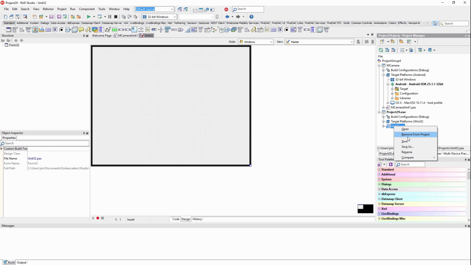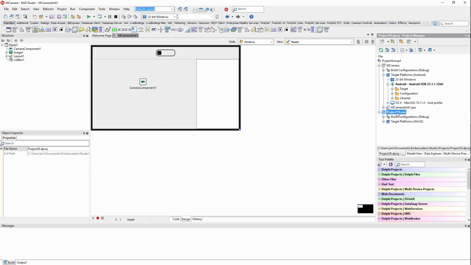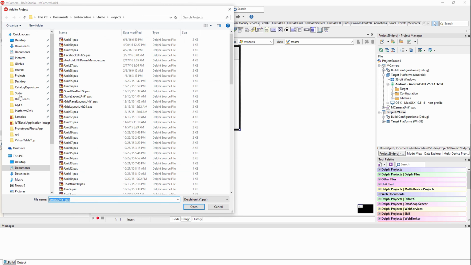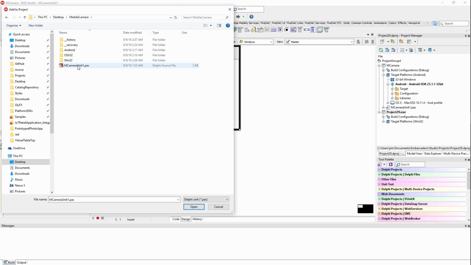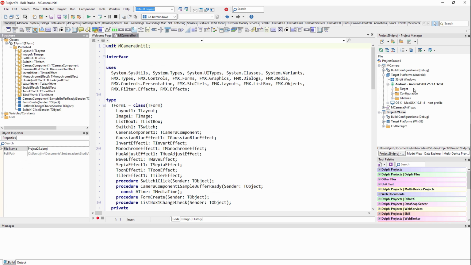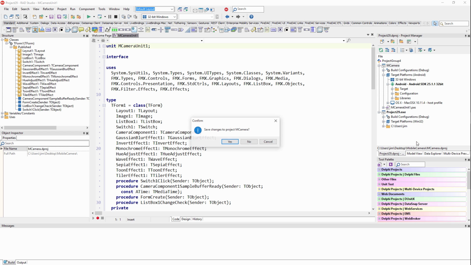Okay, so remove from project. Yes. And then add desktop mobile camera. All right, and so we're going to remove this. Remove project.